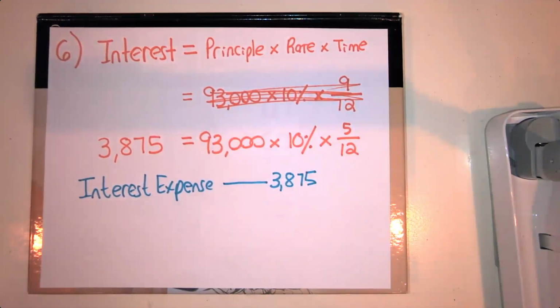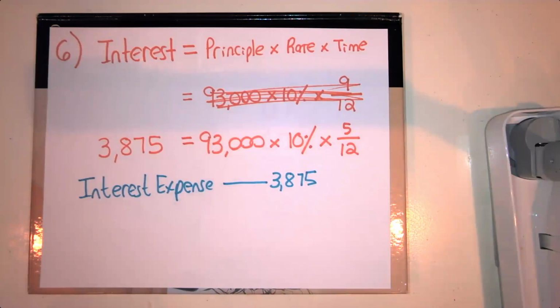$38.75. Now, one thing to remember what the modules told you this week: when you watch the module on interest, it said we make one basic assumption for now. Much later in the semester, we will relax that assumption. But for now, we assume nothing is paid on the loan until the end of the loan. So we're not making, say, a monthly payment of some principal and interest. Nothing is paid until the end.